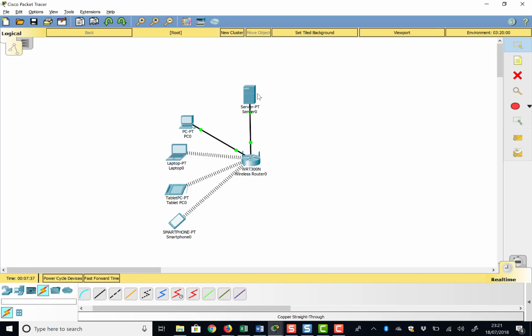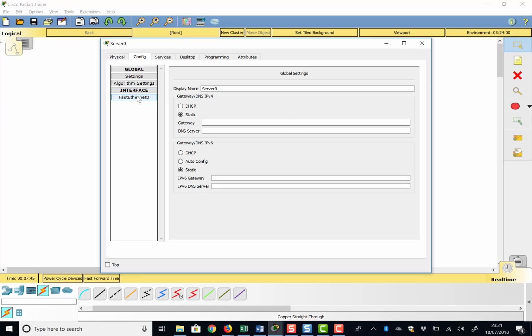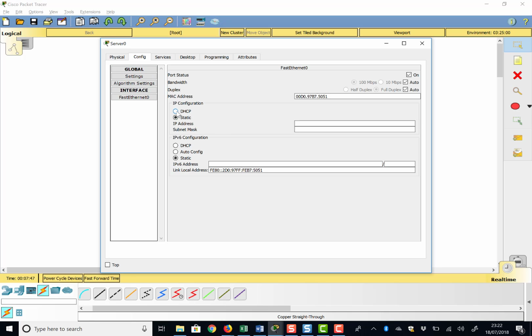Now this is a fixed device on our network. We don't really want this getting an address through DHCP, otherwise we won't know where it is. So for this one, what we generally do for a server is we go to the settings and we would actually give it a specific address. So remembering the range is 192.168.0 this time, I don't know, use 10, somewhere quite low down, because remember our clients all start at 100.